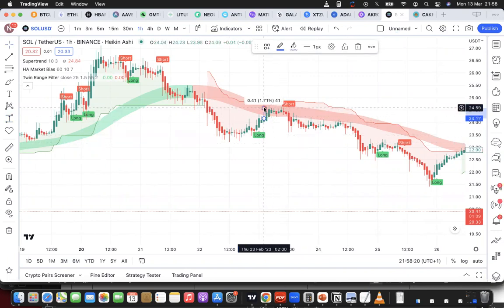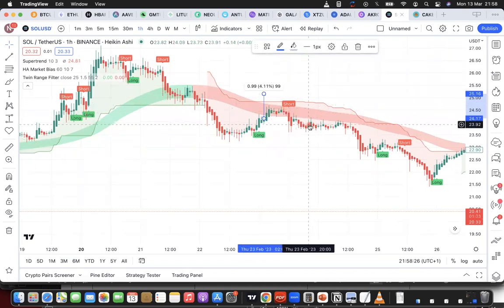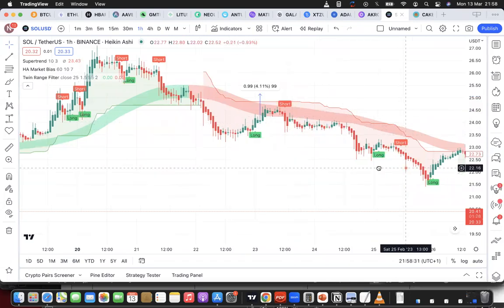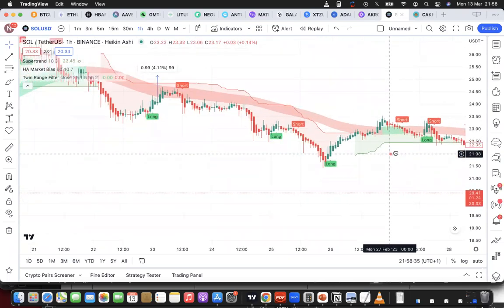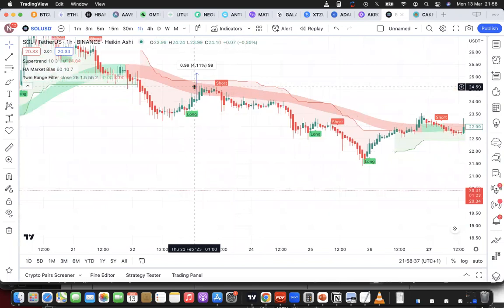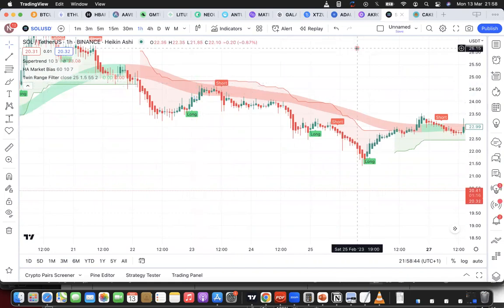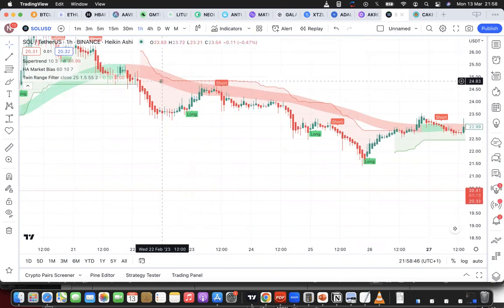If you were greedy and you wanted to take 3% or 4%, guess what? The market is going to turn against you. And of course, you have your margin calls. It will begin to buy the dip. And then you begin to be patiently waiting and hoping the market comes back in your favor. All right. So please, if you are trading against the market, always just go for your 1.5%. If you're going against the trend. And how do you determine the trend? Determine the trend with the direction of the market bias and or the super trend.